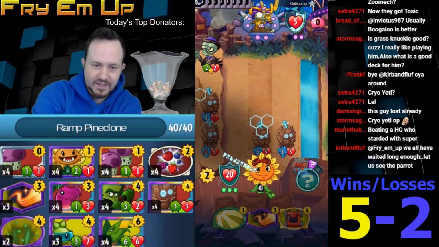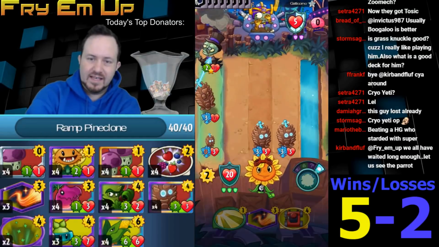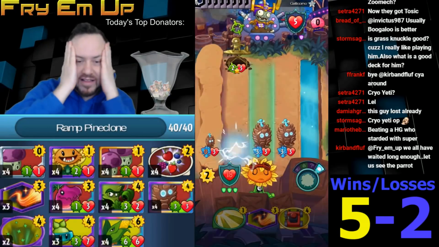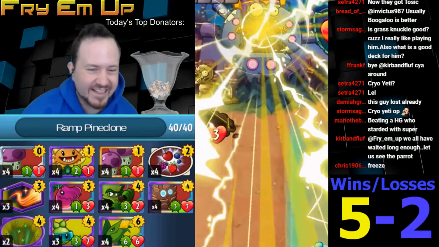We don't have lethal yet now. Wait, no, we have 3, 3, and 3. Okay, so he needs to block and get it. He needs a freeze environment. I guess Guy would also work. No! He puts it in the wrong lane! Why? He had it! Did he misclick?